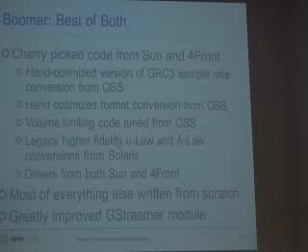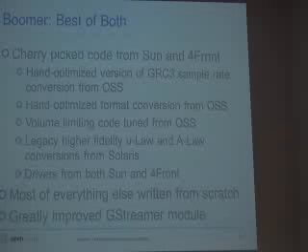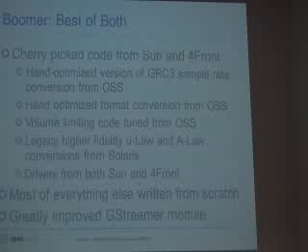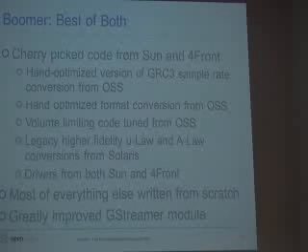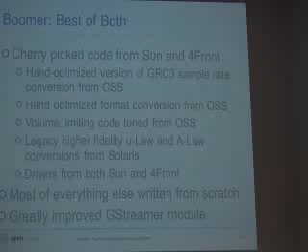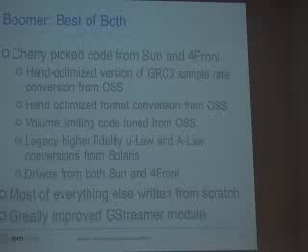And the end result here is Boomer. The best bits probably from Forefront, the GRC3 sample rate converter, which I'll talk more about. The best bits from Sun, there was some conversion support for ULaw and ALaw that was superior to anything anybody else has. There was some good volume limiting code from OSS. And then almost all of the mixing code and the DDI stuff and the glue that puts it all together, as well as the API code, we wrote from scratch, because frankly both audio subsystems were crap in that regard. Pardon my language, but a spade's a spade.